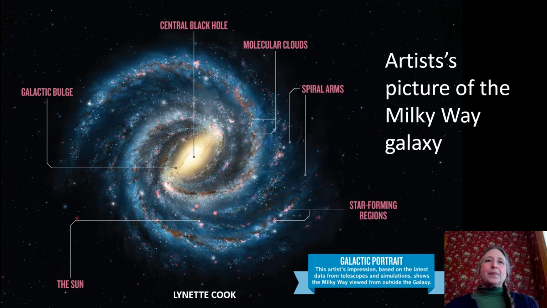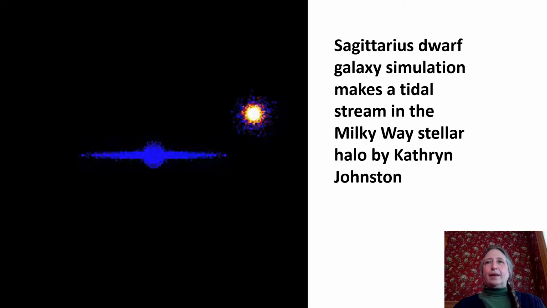This is an artist's picture of the Milky Way galaxy. I can't show you a real picture because I can't get out there far enough to get a camera and look down on it to take it. But you get the idea. There's a bar and then there's spiral structure and these big spiral arms. If you take that spiral structure and you turn it on its edge, then you'll find it's a very thin structure and it looks like the blue in the picture.